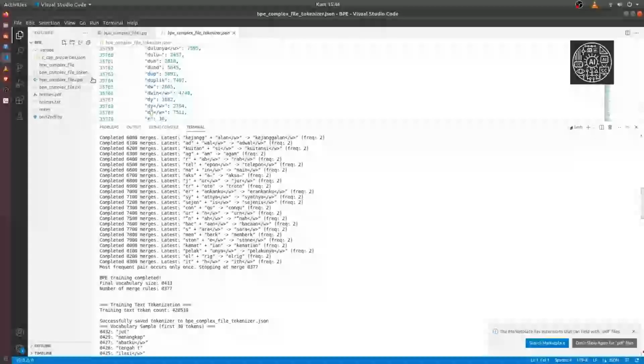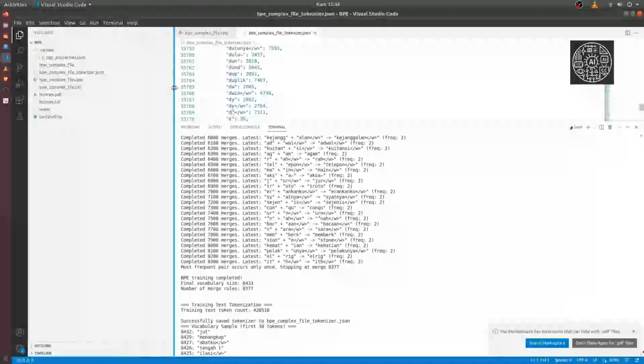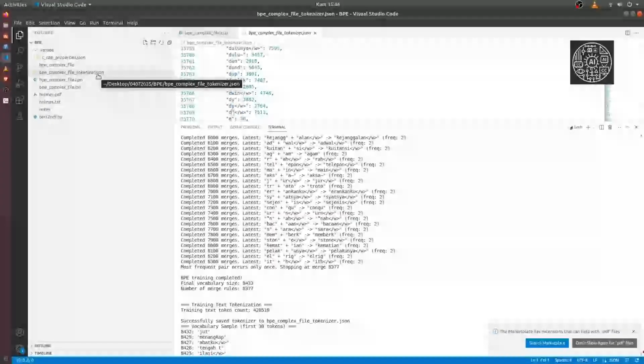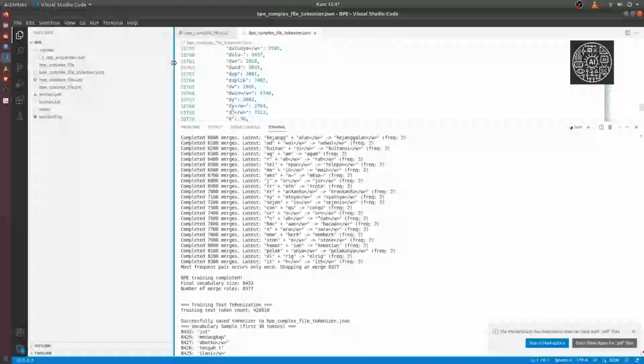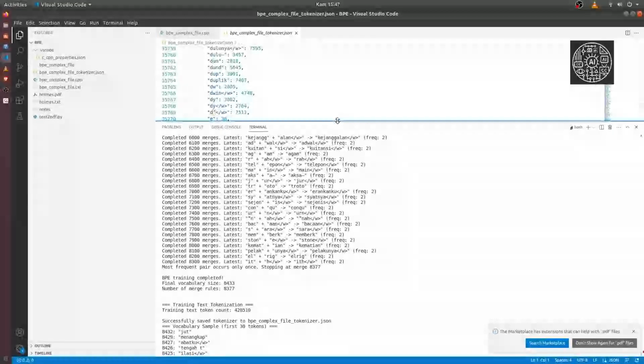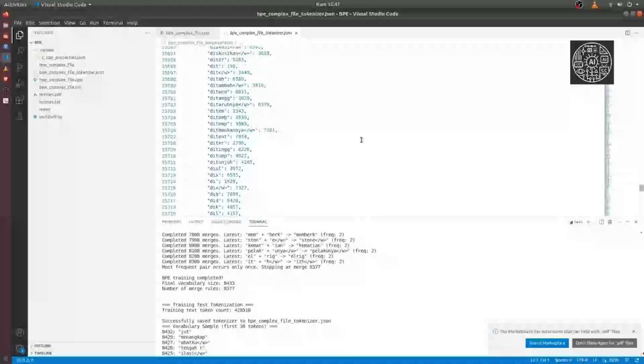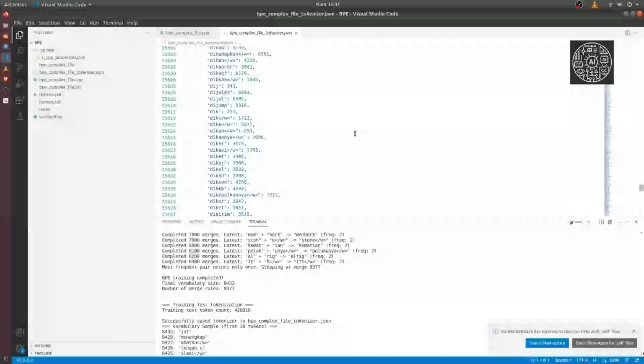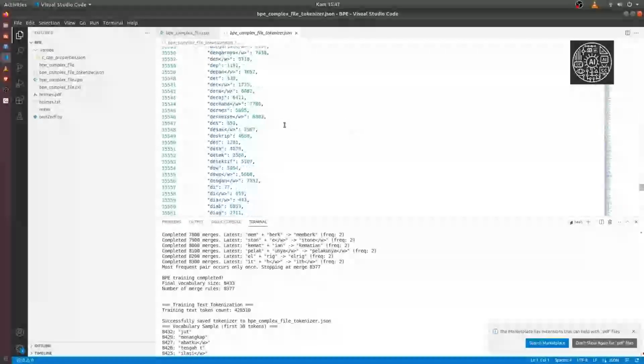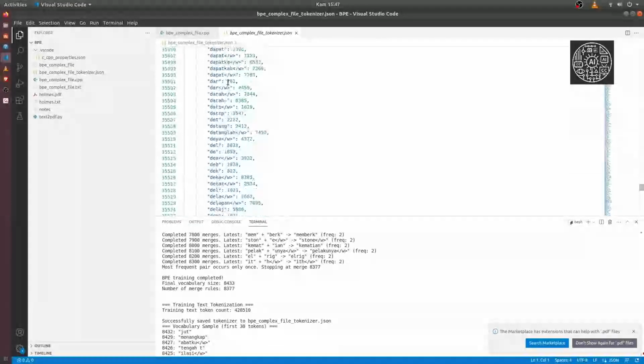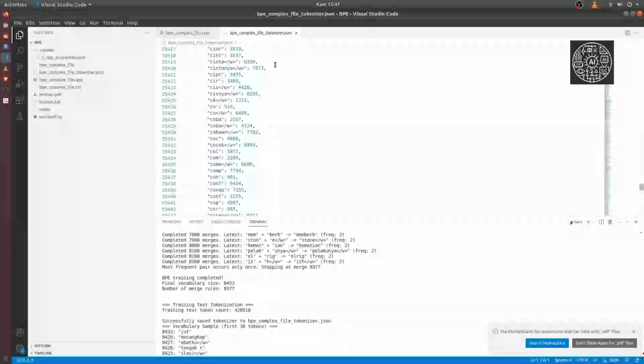As you can see here, the model generated the JSON file, and inside these JSON files are the chunks of the subword encoding with the numbers as well.